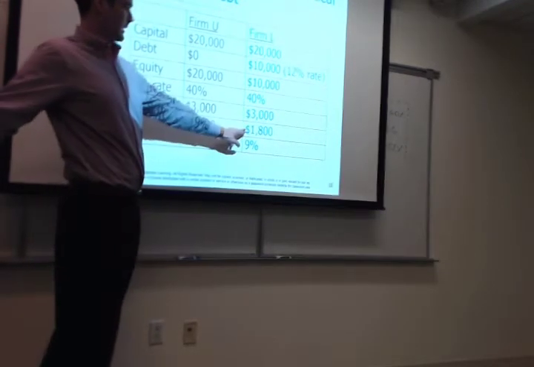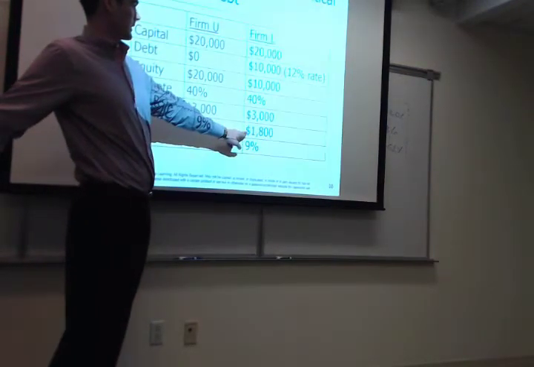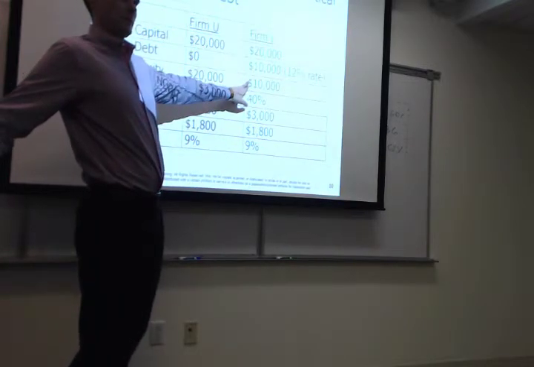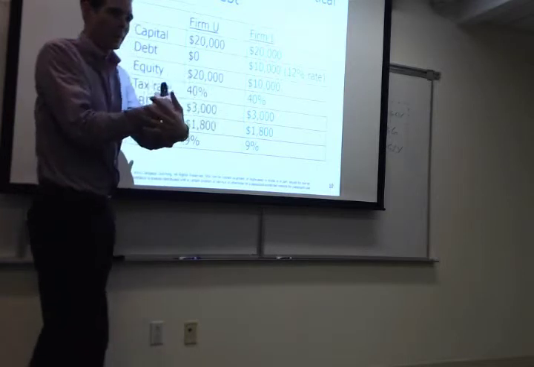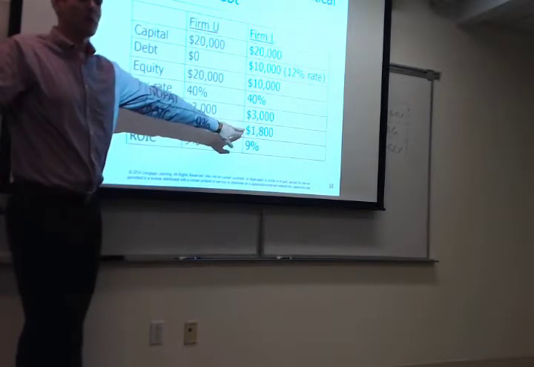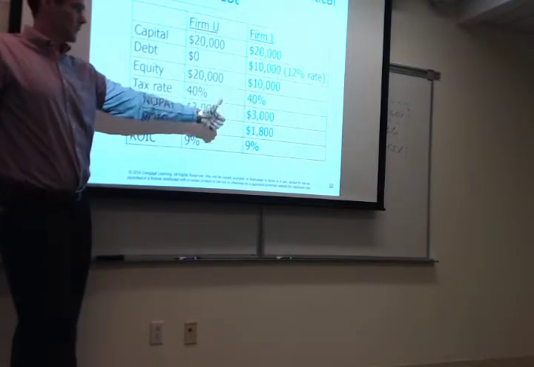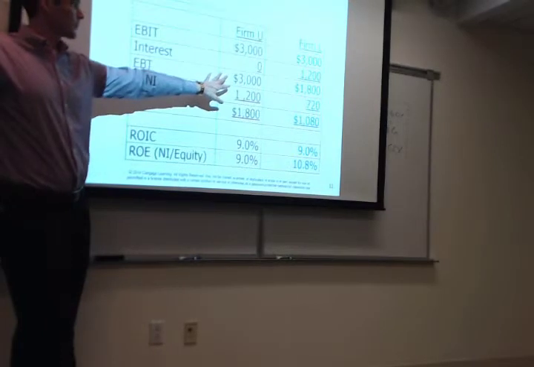So the top line of our equation is going to be the same at 1,800. The bottom line is going to be smaller. It's almost like we have fewer equity investors to divide this profit among. So it's going to be higher. Does that make sense? And that's what the next slide spells out for us.